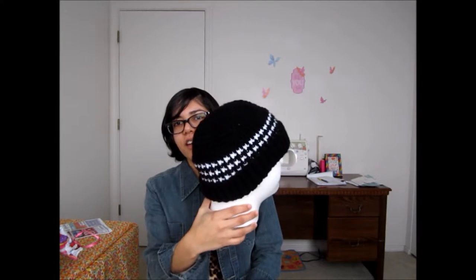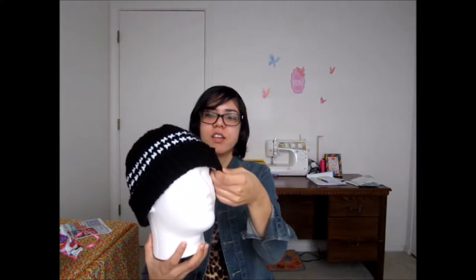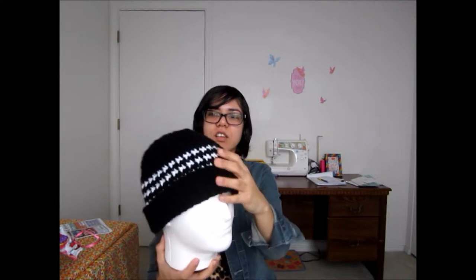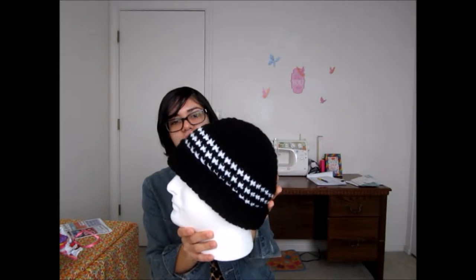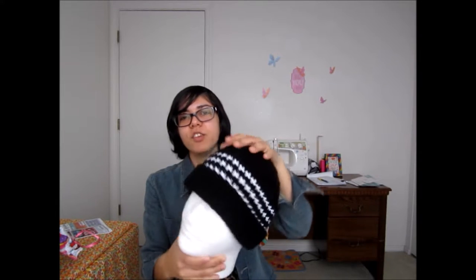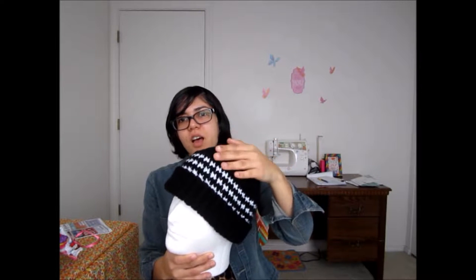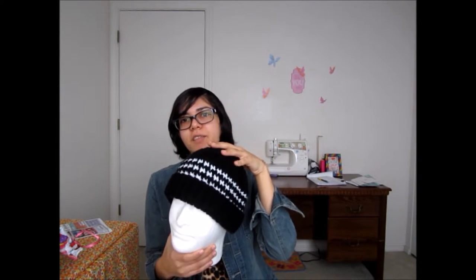Or he can put the brim up. And that is, I think, the look that... It was a little crooked. I think that's the look that it's supposed to look like. It looks really nice. You can change in the pattern, it says to put another color up here. I did not do that because my brother is very picky about his hats, so I just did black. Keep it simple, black and white.